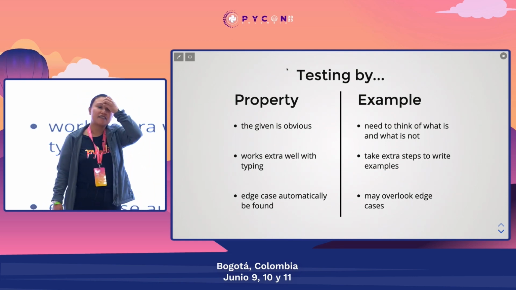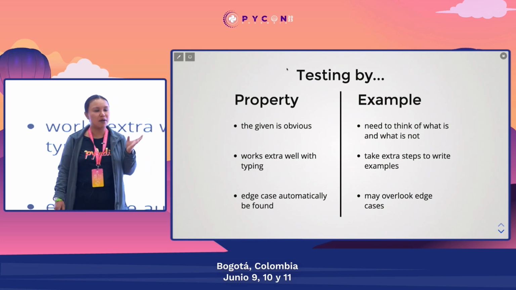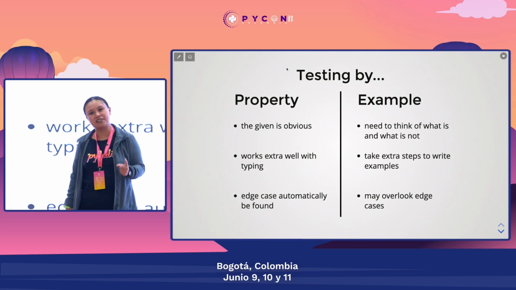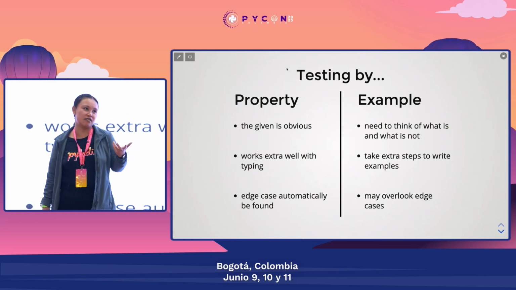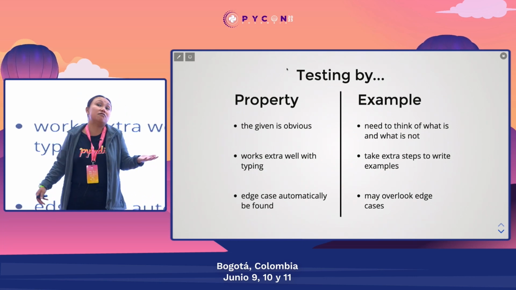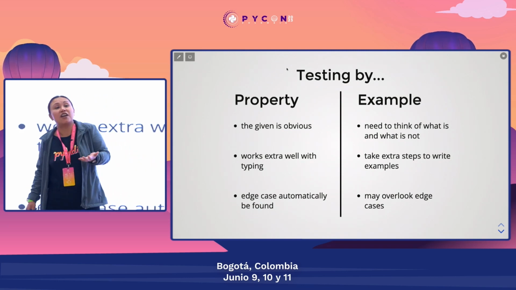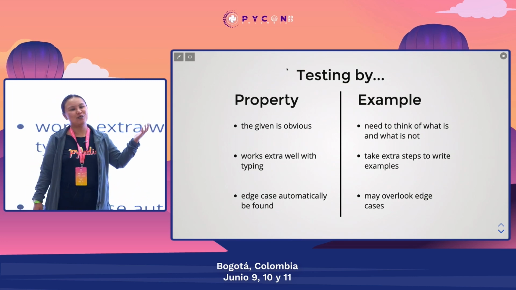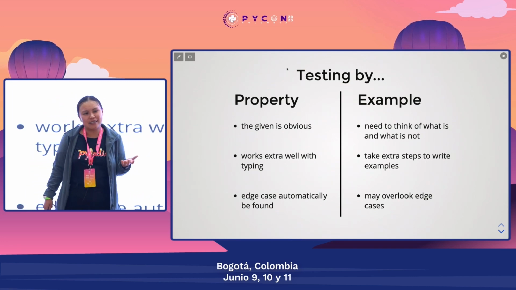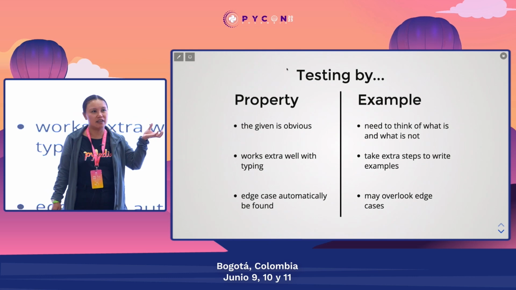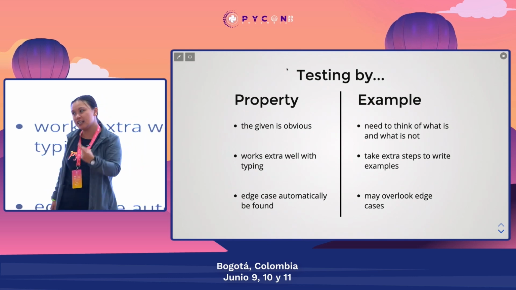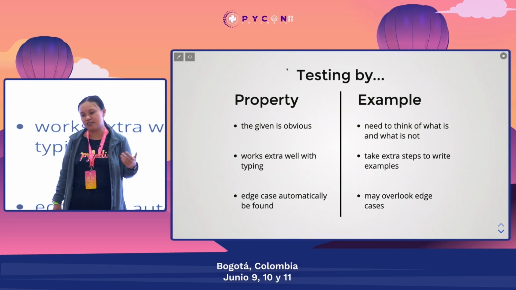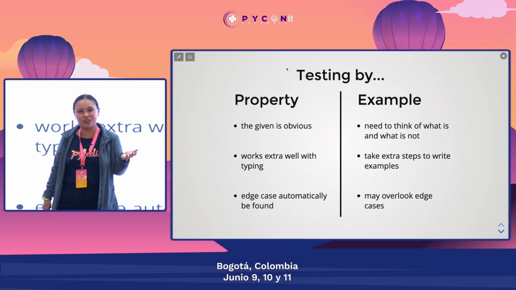For property-based testing, you provide a property of the variable. For example, you have an input variable. You know it's an integer, but you can't think of what integer the user may input, right? It could be 0, it could be 99, it could be 9,956. So you don't have to find those cases to test. You just say, okay, I have this input variable and it's supposed to be an integer. Or if you want to be more specific, it's supposed to be a positive integer, because otherwise it's not the right way to do it.